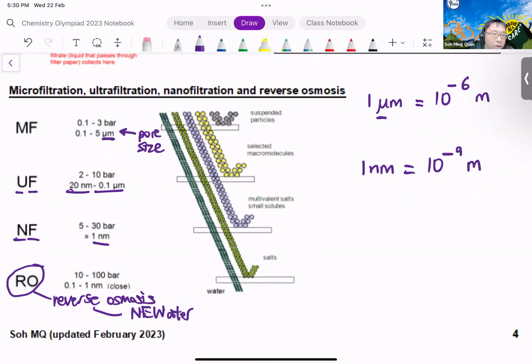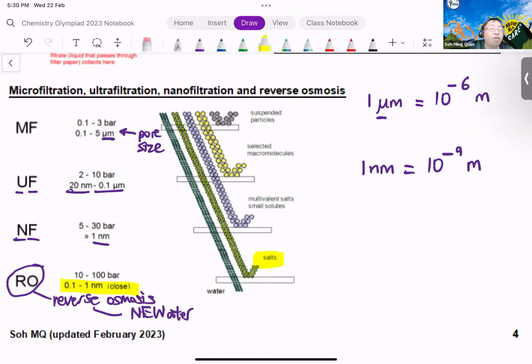How does it work? Reverse osmosis works because the membrane has such a small pore size that it can actually filter out salt. Then you'll be like, huh? But isn't salt soluble in water? Yeah, salt is soluble in water. But the membrane is so small in pore size that it can even filter out the sodium ions and the chloride ions. This pore size is so small that it can even filter out ions, you know.